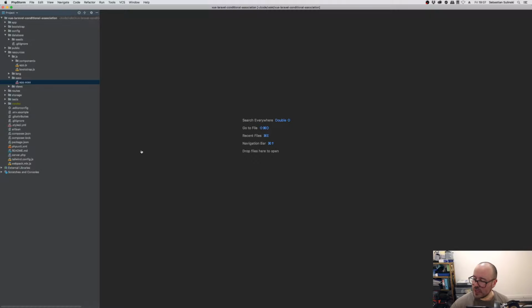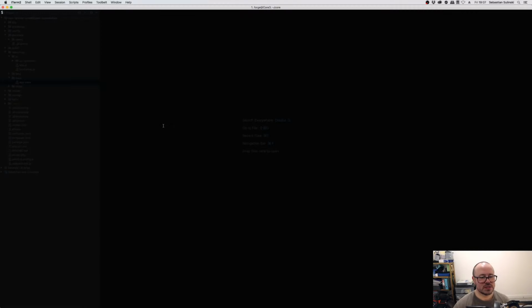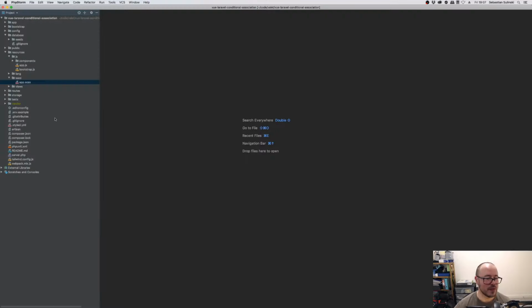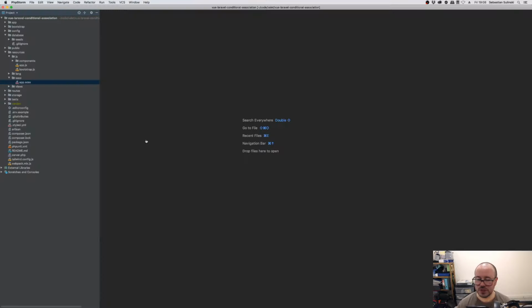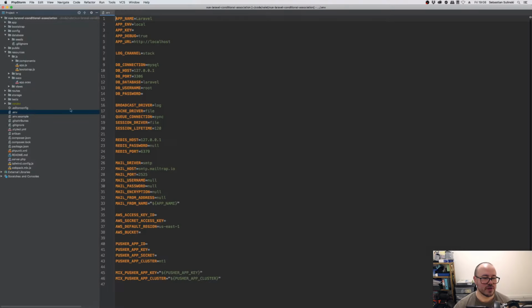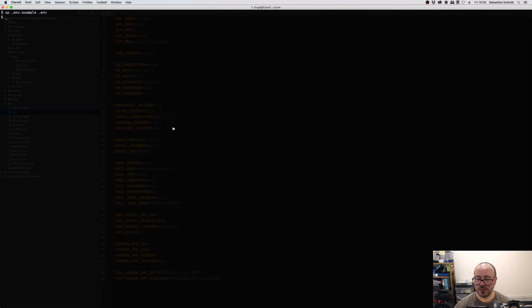Okay, so now that we have installed our Composer dependencies, let's now set the key. First of all, we need to actually copy the env file. So copy env.example, and we want to create the env file. So now that it's been copied, if you check, you'll see we have this file created. We need to generate the key. So php artisan key:generate.